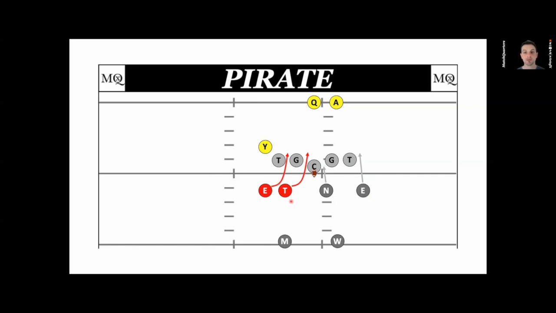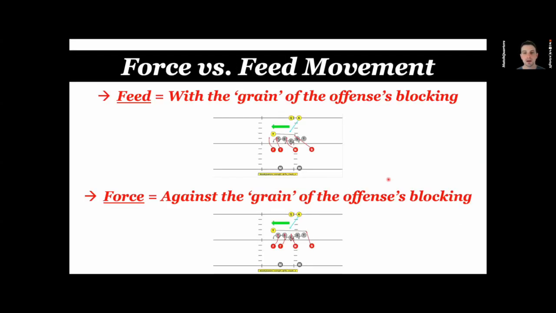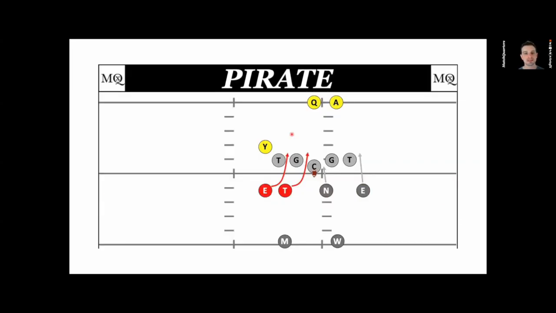Then we're going to get Raider, which is a nose and a rip. So we're going to get single line movement. We're going to really define what the gaps are. And again, you want them to move that. So if you go back to the beginning here, we want to get into the A gap over here, but with the center going away, we're not going to force it. We want to get into the B gap with zone away. We're just going to go ahead and run the heel line. So these are single gap movements. Again, we have pirate, which is a pretty standard 4 down, and then Raider, which is the weak side movement.